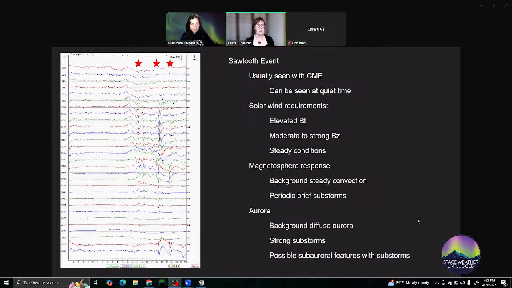You get diffuse aurora in the background, and you get strong substorms. With strong substorms, because we're talking about storm time mostly, there is a good chance that you're going to see subauroral features. I think Europe ended up seeing Ragda and proton. We saw proton, so that's not as interesting. Ragda is actually a type of proton aurora, just a specific type of it. They also saw Star Arc and Steve. I think all those features you could potentially see with those substorms. They're short-lived and pretty violent, and then you go back to more diffuse aurora.